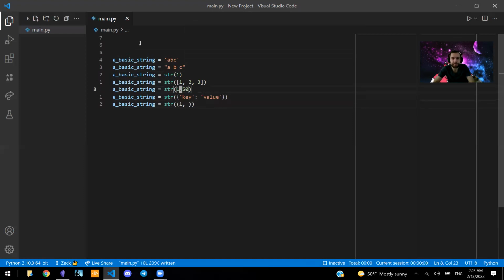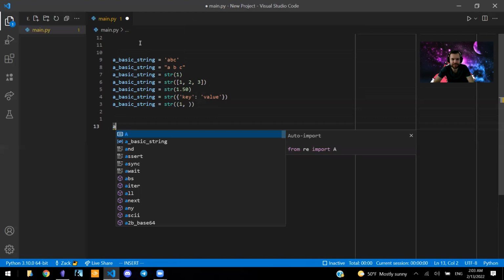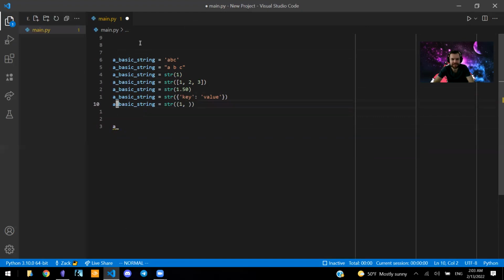Now, that is only part of it. Strings also have a bunch of functions. So after you have your string, a basic string just like this one, I'll grab that, paste it down here. Whoops. Also, while I'm at it, I can show you how to check and print these strings once you have them.